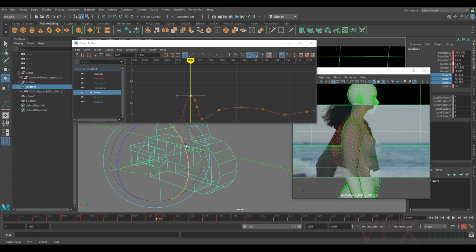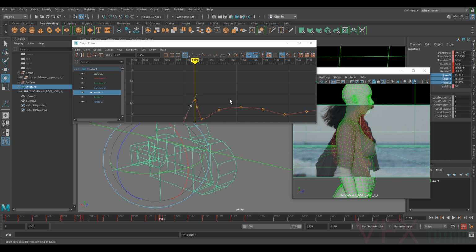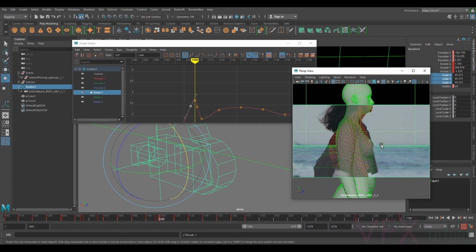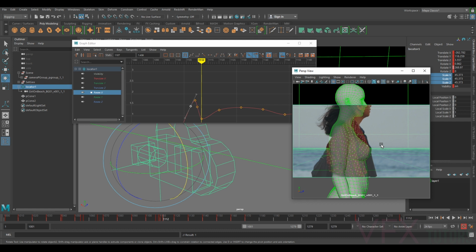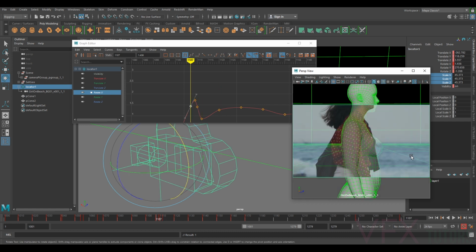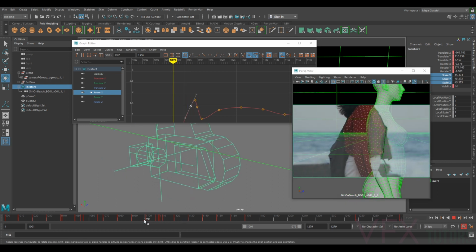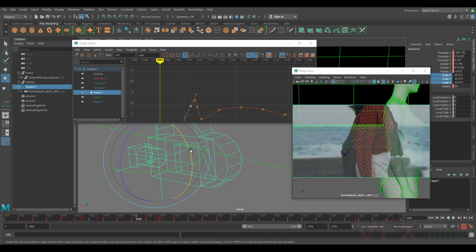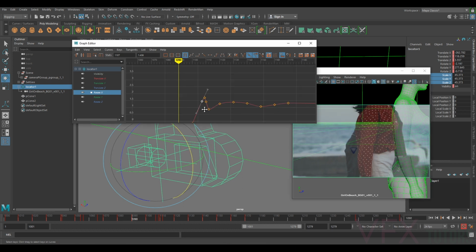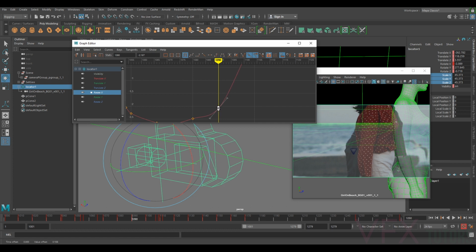It doesn't seem to be updating both windows, so there's a tiny bump in there. We can see this in the graph editor. We can fix the bumps afterwards after we've had a play with these curves. So it's updating now, which is nice.